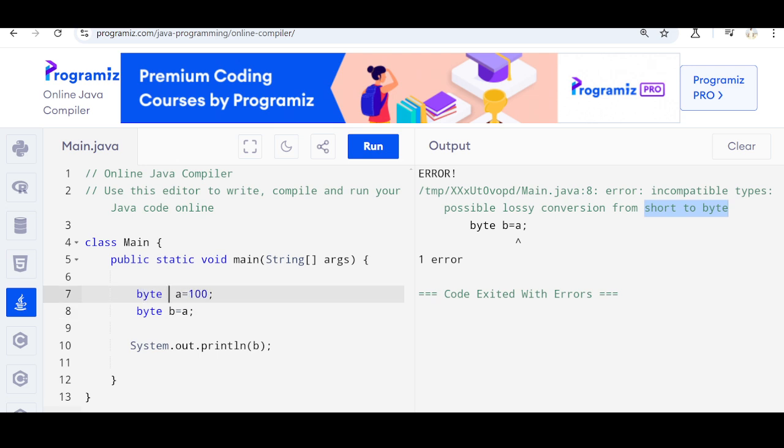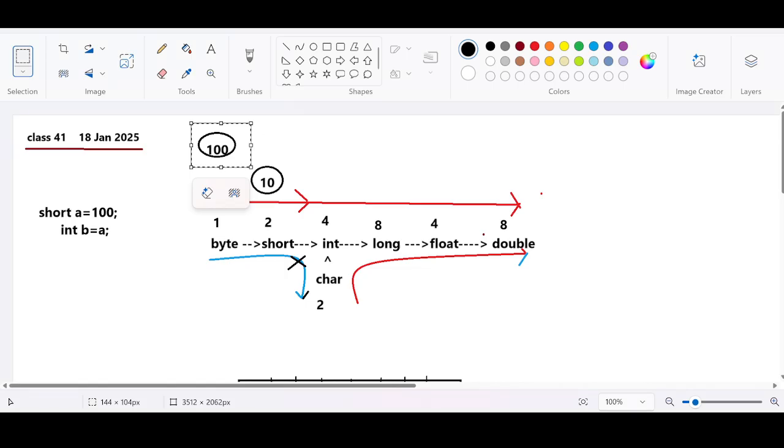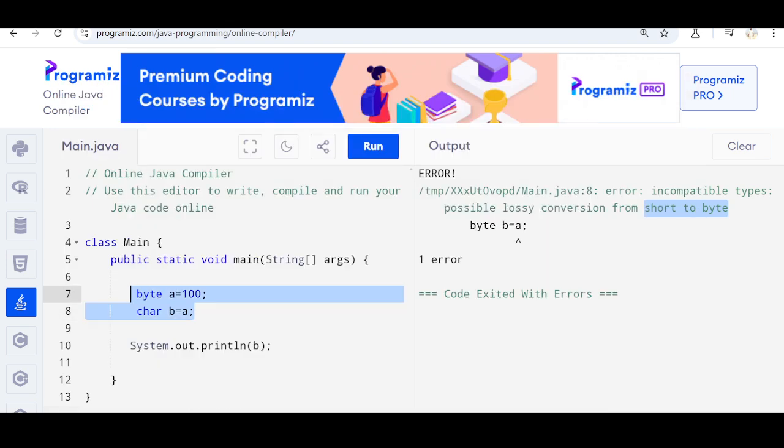I have byte here, and I am going to have the character data type. Now tell me, possible or not possible? Think and tell me. Not possible. Why not possible? Any idea? Character letters only, sir, alphabetical. Okay, let me introduce this. Character a equal to 'A', and I want to do integer b equal to a. Tell me, possible or not possible?